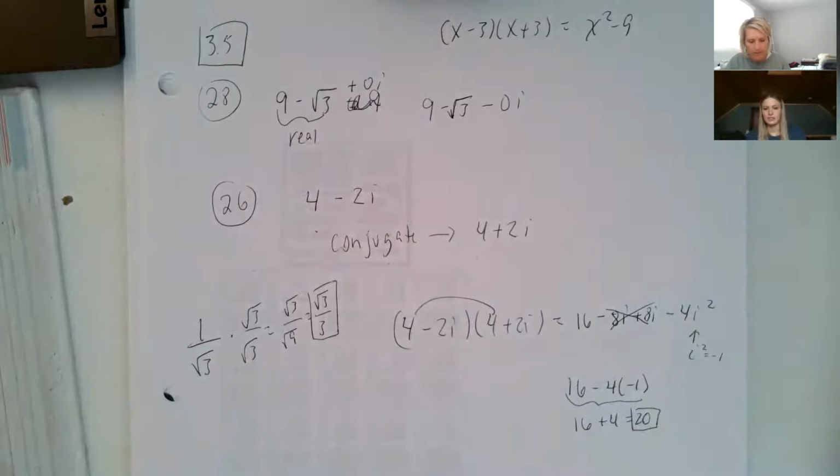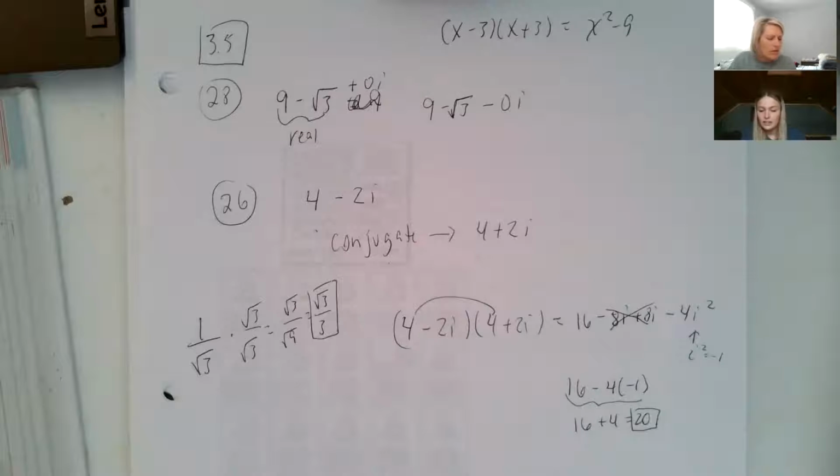And then I also have a question on 54. I solved it all and then I went to check my answer in the back of the book. And I think they simplified it or something. 54 probably isn't in the back, right? The evens aren't there. Oh, maybe it wasn't 54. Let's see. I don't know, but I don't think it's right. I don't think I simplified it enough. On 3.5, on 54, and 3.